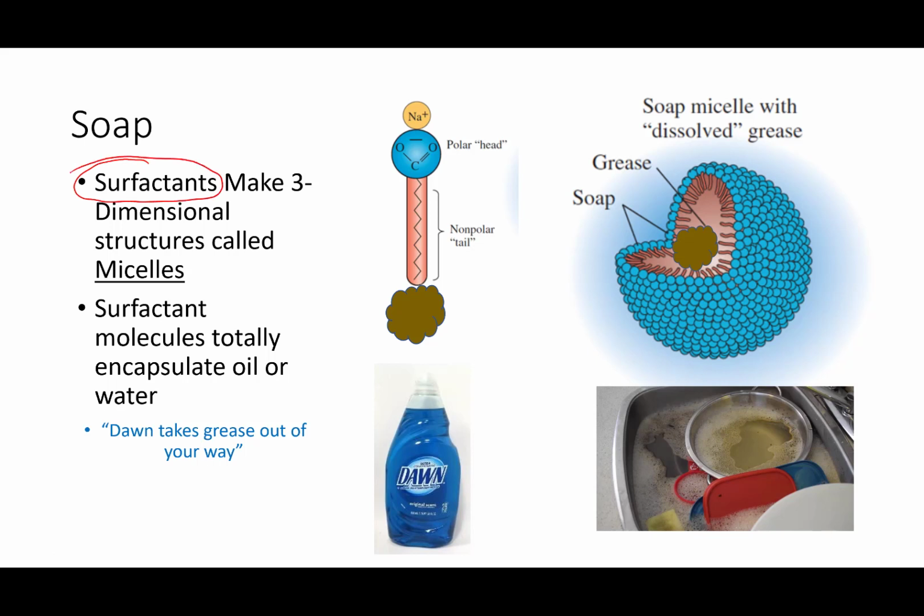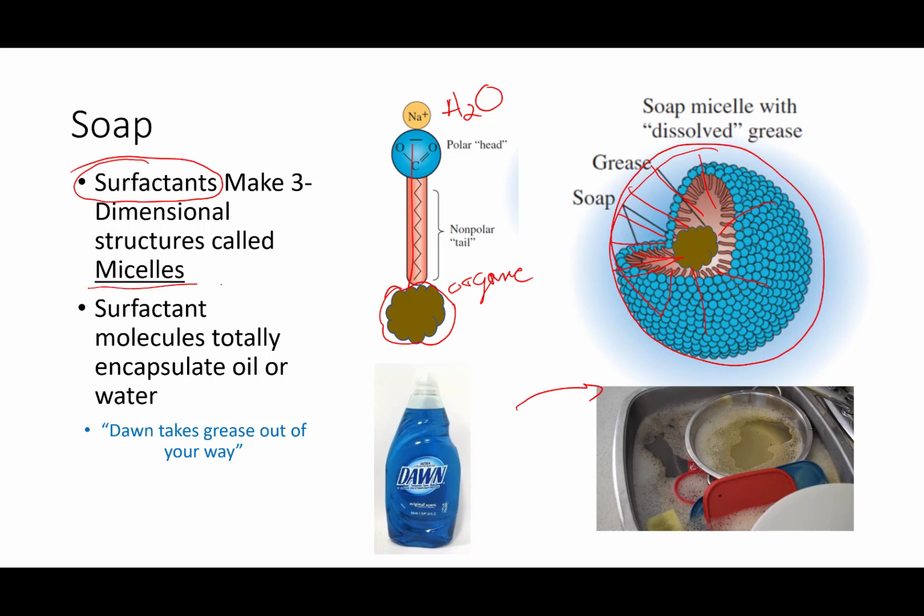Now, soap does something else, and it's in this broad category of chemicals called surfactants. They actually make three-dimensional structures, which are called micelles. And this is kind of cool because if you've ever washed dishes by hand, you've seen these in action and maybe not even known this is happening. A little soap molecule can be stylized this way. This is the little organic end, and this is the little end that likes water. This is the water-loving or hydrophilic end. What happens is if you've got a little bundle of dirt or oil or grease, the little soap molecules will line up. The soap molecules absolutely encapsulate the entire water, grease, and oil.